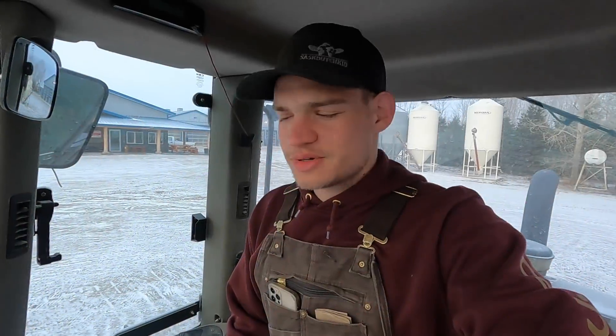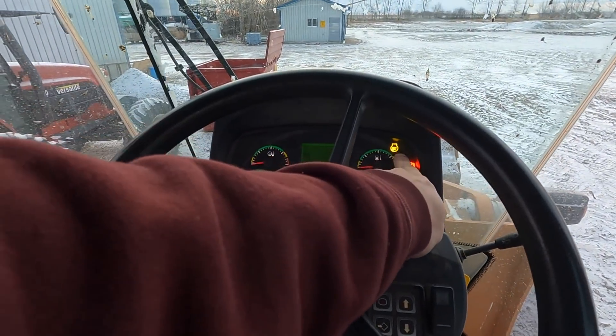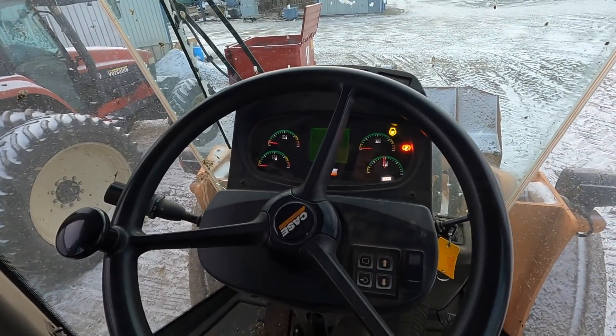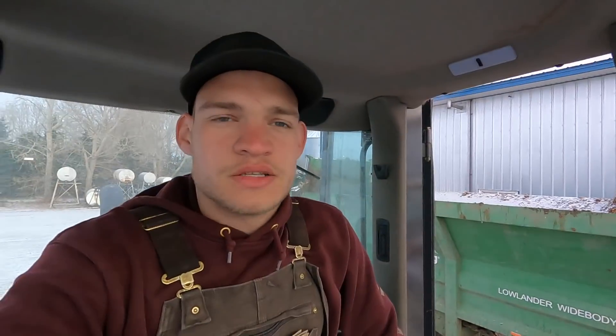This Case loader was not plugged in this morning and it's probably minus 10 degrees, but it should fire right up — this thing's pretty good like that. The glow plugs on this wheel loader just automatically turn on; you can see the yellow light there. A lot of newer equipment just automatically fires those things up. You can see it's minus 10, it wasn't plugged in, those glow plugs fire and it just starts right up with almost no hesitation, which is pretty crazy.